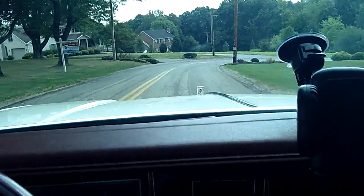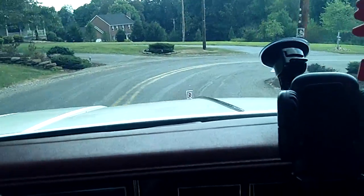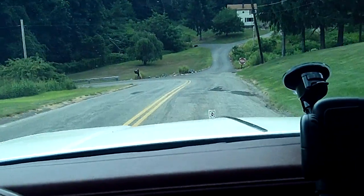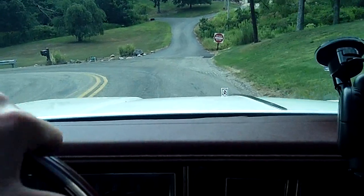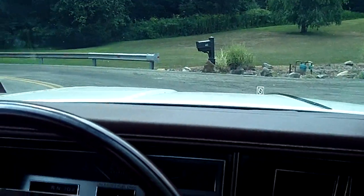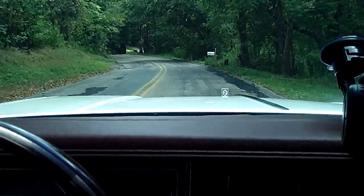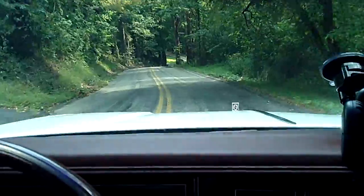But yeah, it's very enjoyable to drive. I'm gonna take care of those brakes eventually. We'll just put some new rotors and some new front wheel bearings in it, and throw some nice pads on it, and call it a day on that. I haven't even pulled the back wheels yet, so I'm not even sure what the condition of the back wheels look like yet. I haven't even looked at them for the drum brakes, so that's on the list.